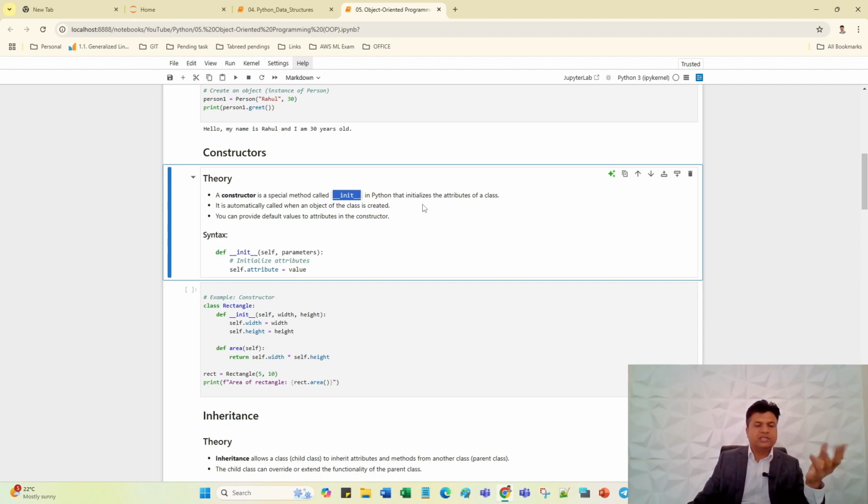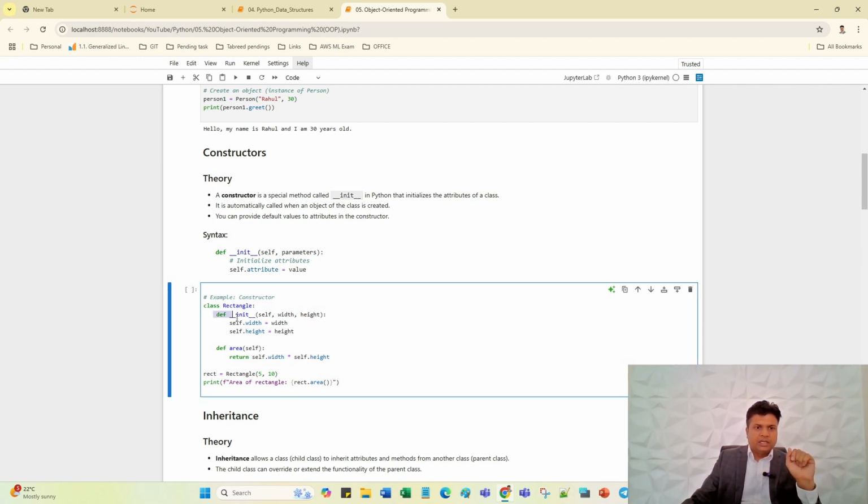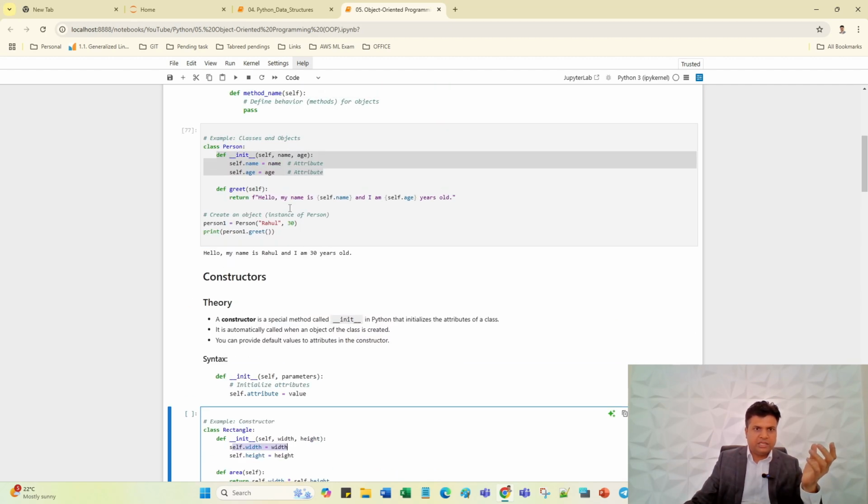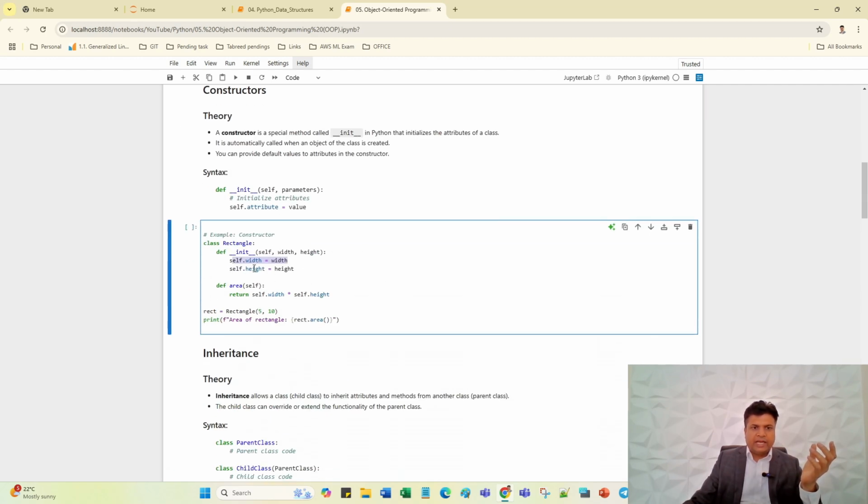But in other languages like C# and Java, we create the constructor with the class name, while here the syntax is different. Define __init__ with self, comma, width and height. Here I am doing the same operation as in the previous class: width will take the value from this argument and height will take the value from this argument.